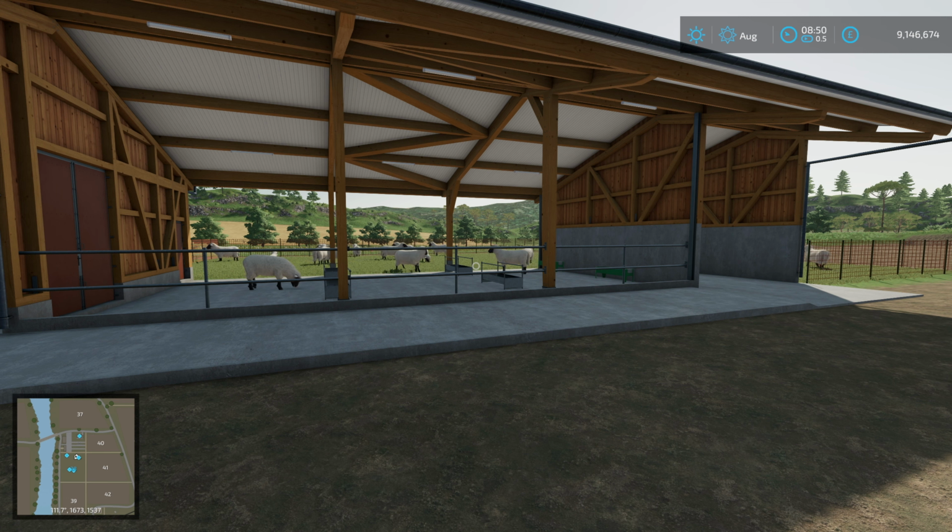Welcome back to Farming Simulator and a kind of a tutorial video. I guess this was inspired by a comment by Nathaniel on my £10 million debt challenge series to do with sheep and productions and turning wool into fabric. And that got me thinking about how good is it to use productions to take the wool that you get from your sheep and turn it into fabric and then perhaps ultimately clothes.